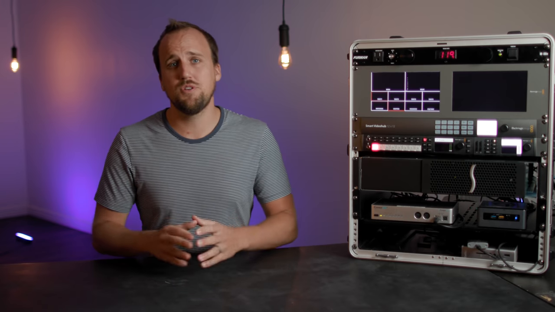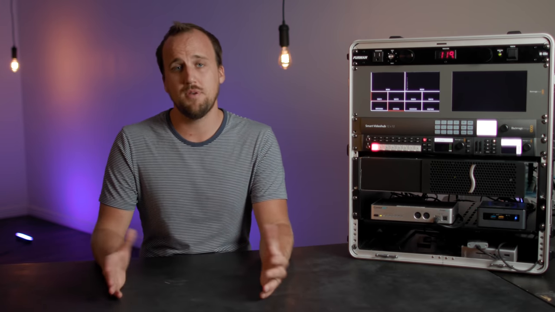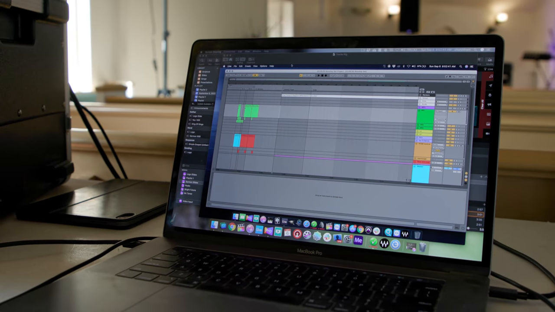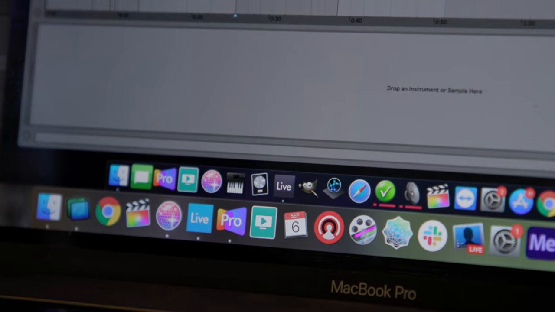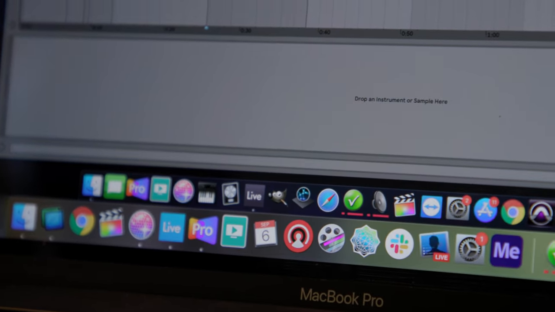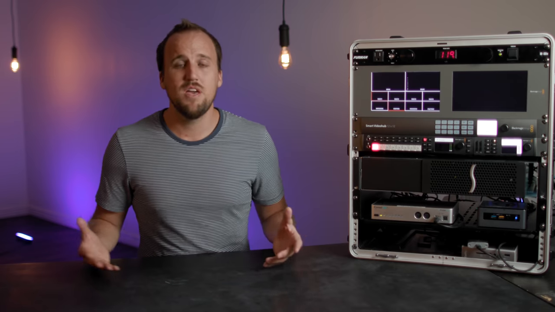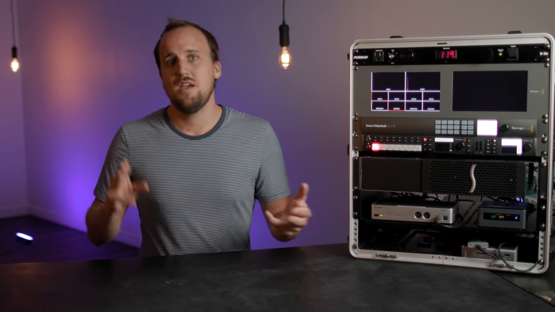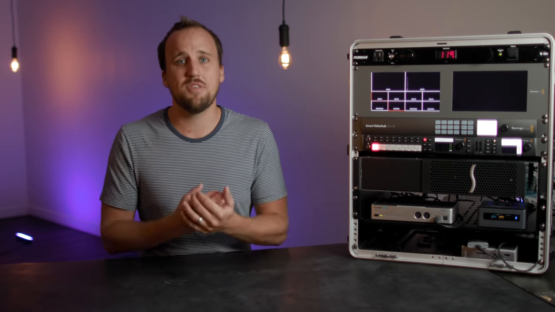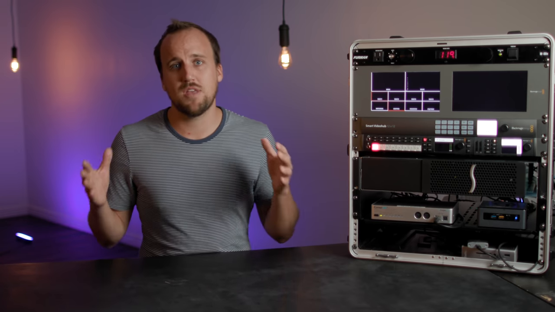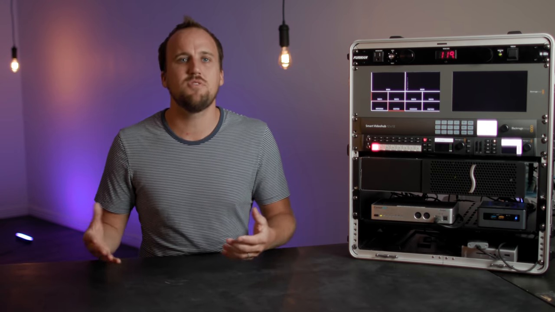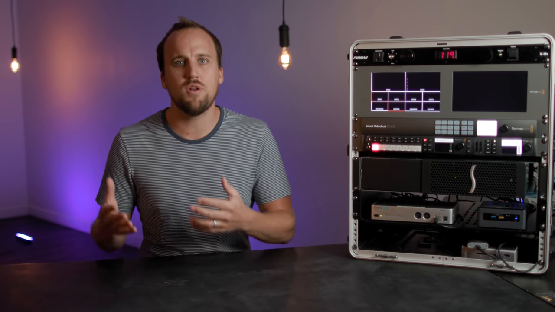It will greatly reduce the chances of failure, plus it will free your production computer up in your tech booth for other tasks like running presentation software or a DAW for your broadcast mix. And that's exactly what we do with the one laptop in our tech booth. It runs ProPresenter, LightKey, ATEM control software, and Ableton Live for our broadcast mix. I can run all these applications simultaneously on this one computer because we're not asking the computer to switch and encode and record video.